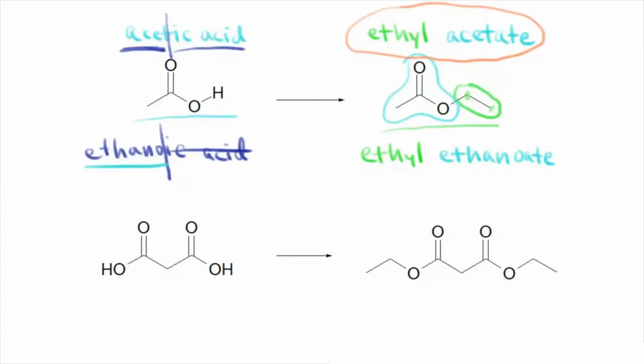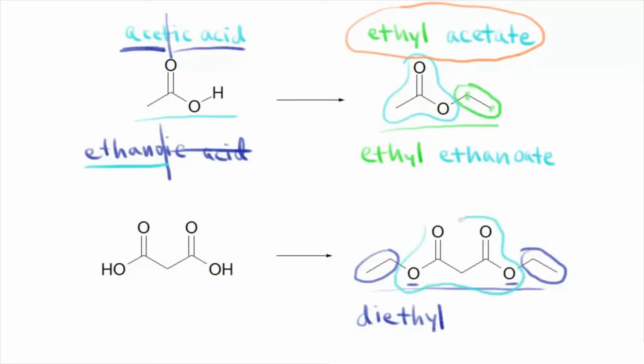So let's go ahead and name another ester. Once again, our goal is to name the ester on the right. We start with the R group that's attached to our oxygen. Notice the symmetry, we have another one over here. And so we have two ethyl groups this time, so we're going to write diethyl to start naming our ester. To finish naming our ester, think about the carboxylic acid portion. If we think about this portion right here, the common name would be malonic acid. Remember to drop the ic acid part and add ate, so this would be malonate. The name of this ester would be diethyl malonate.